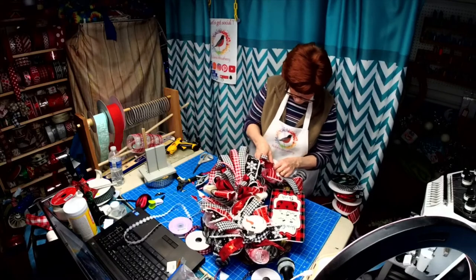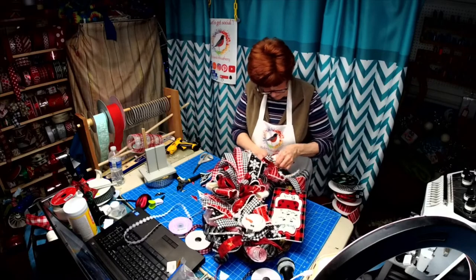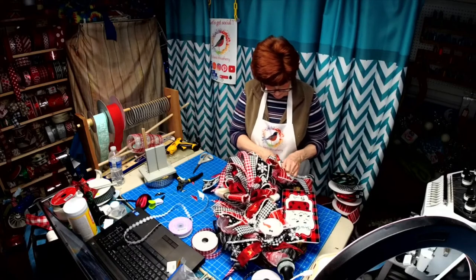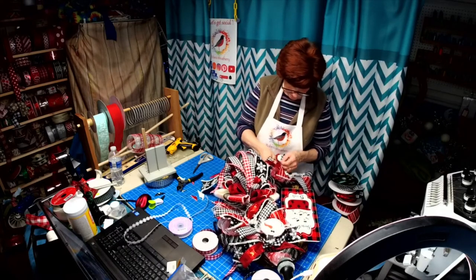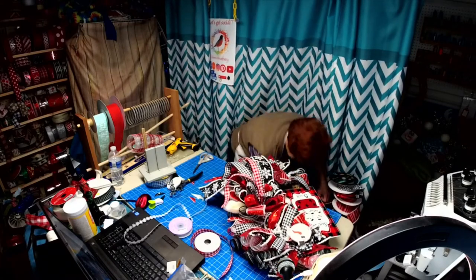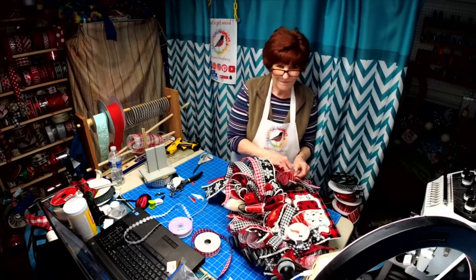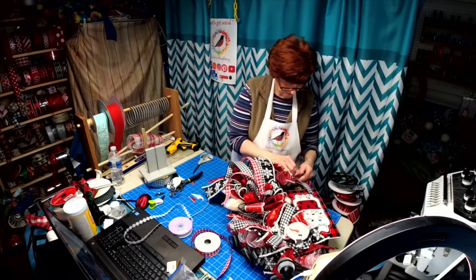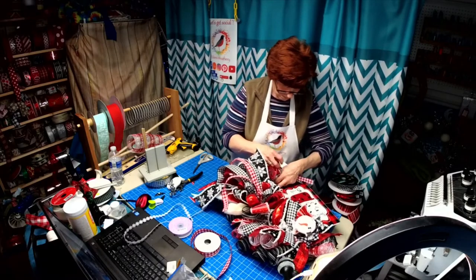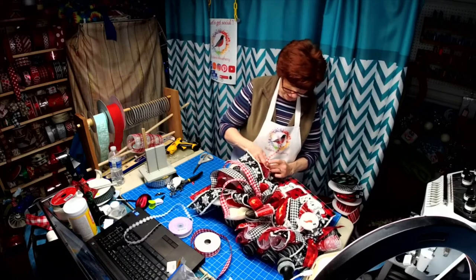Okay, so let's move this guy, because we're going to put the big one, the big snowball here. And like I said, I didn't want to add any balls to this because, where's my big guy? There he is. I didn't want to have it associate with Christmas in any way. So that's my reason behind that. And I left enough on here so you can tie a bow.